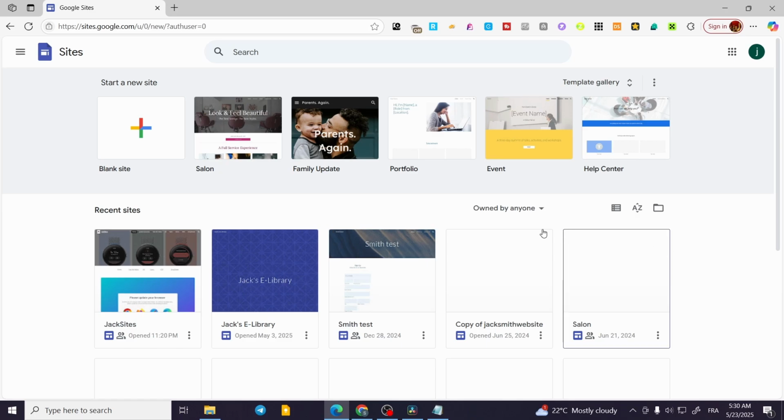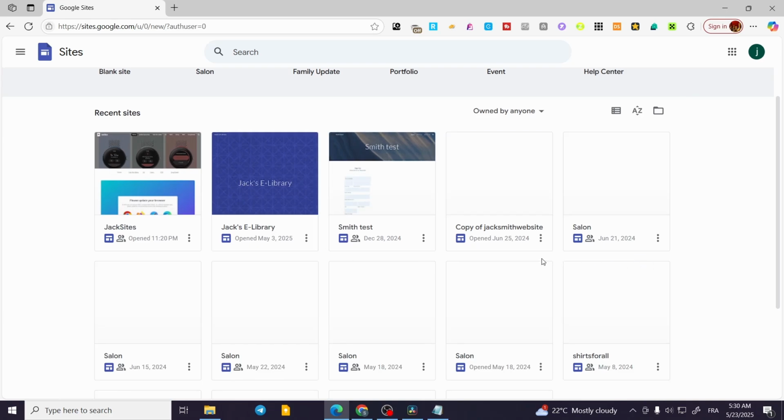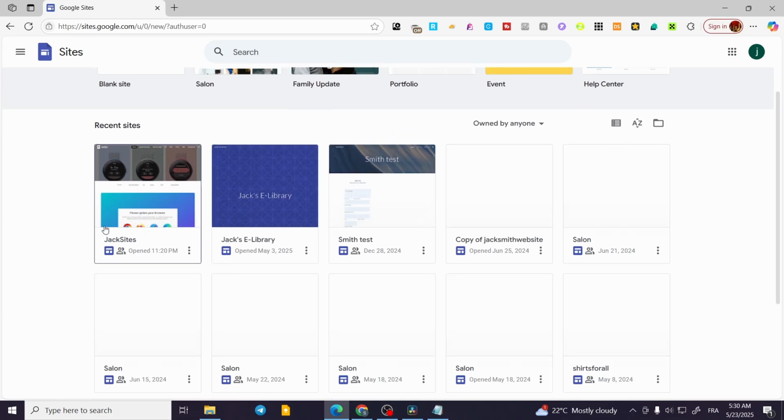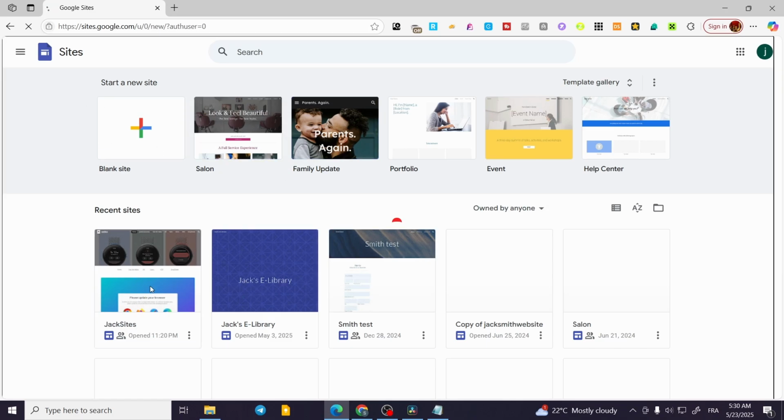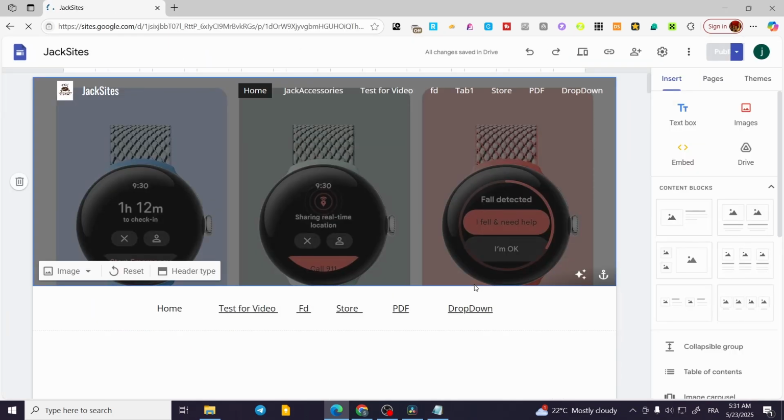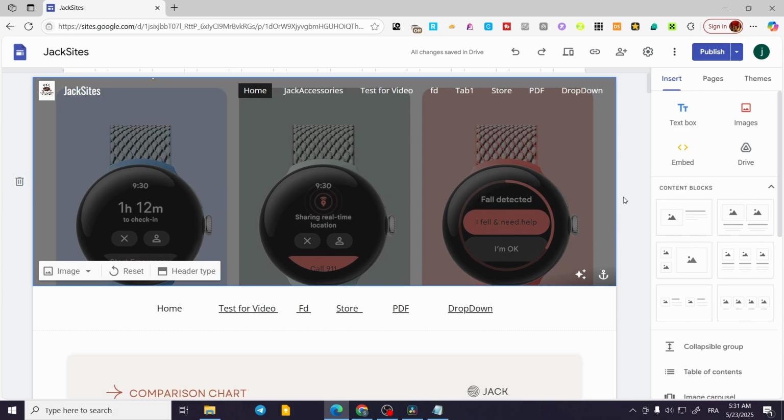We are going to head over to sites.google.com, sign in to an account, and as you can see we're going to find the Sites dashboard. So basically we're going to select one of the recent websites that we want to add this specific map for, or we can go ahead and create a new website if we do not have a site already. So I'm going to just click on it. The website editor is going to be very fluid, very simple, and also very agile. So as you can see here, we have the website added.